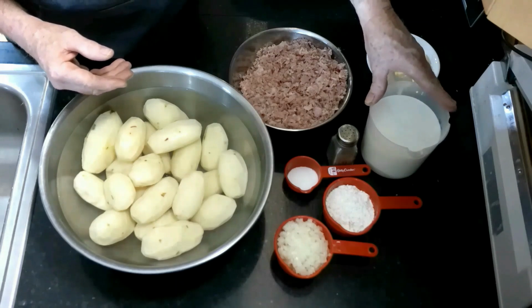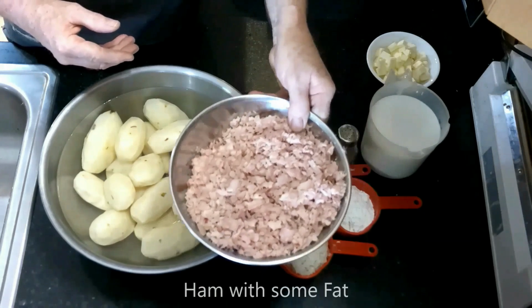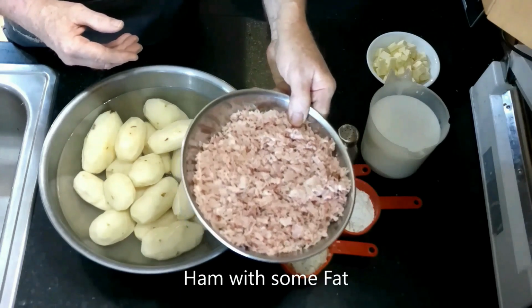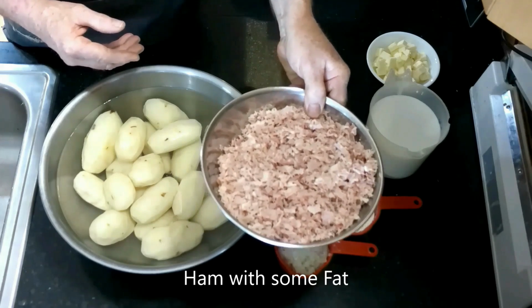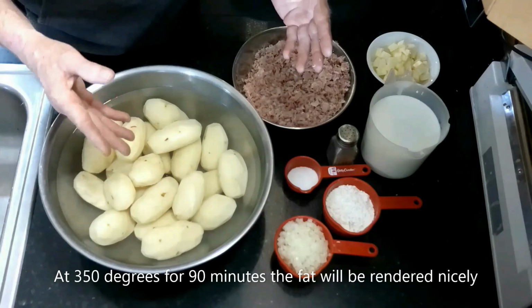And I'm going to have to do this shortly. And then, of course, we have our ham, which I shredded up, and we're going to work with that in just a moment. This recipe for scalloped potatoes involves 4 layers.